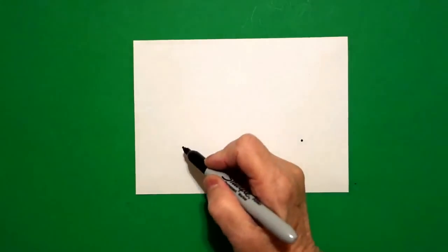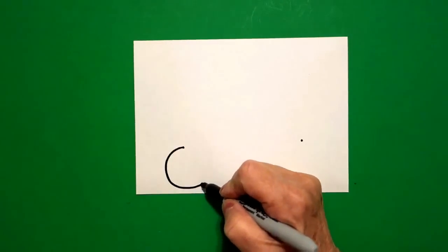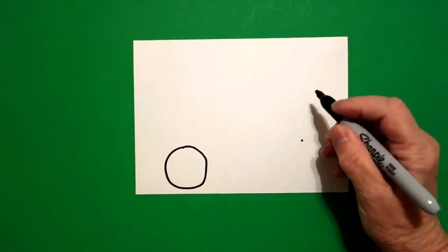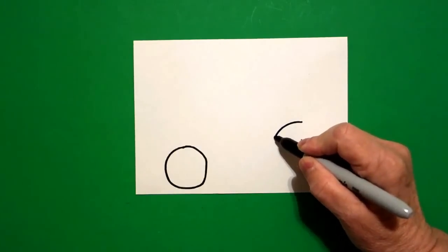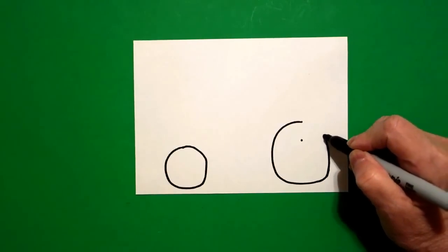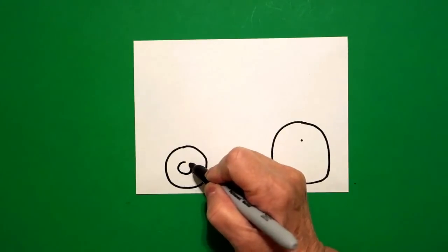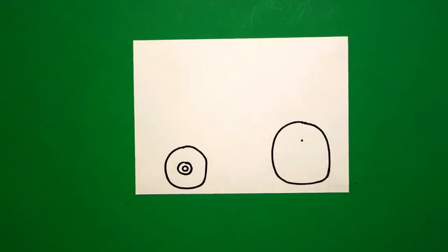Now I'm going to go back to the first dot and draw a curved line down, around, over, and connect. And now I'm going to go to the dot on the right, right above the dot, and draw a bigger curved line down, around, over, connect. I come back to the left and I draw another circle inside and a baby circle inside that circle.